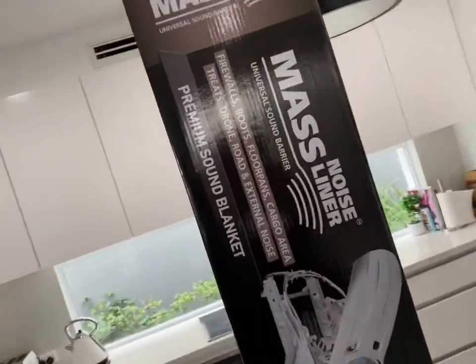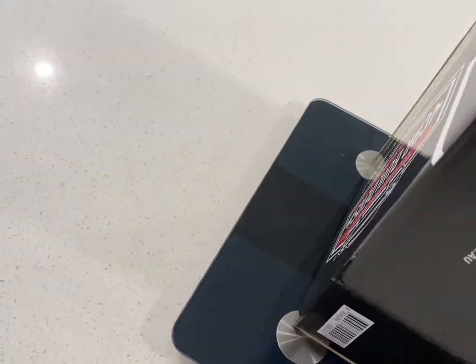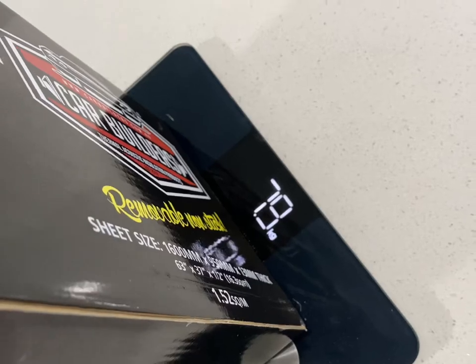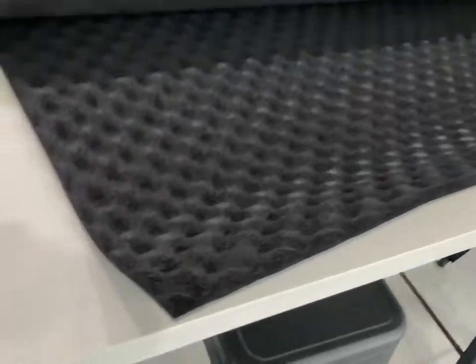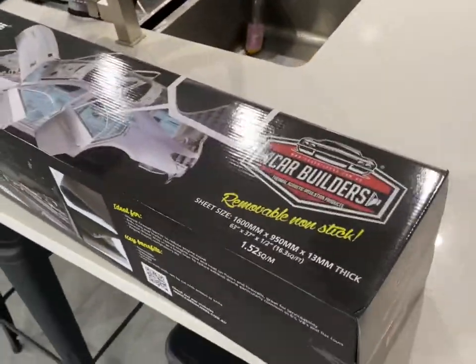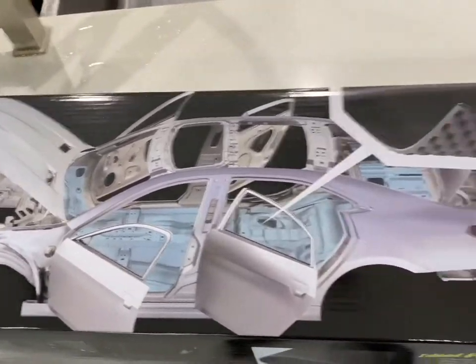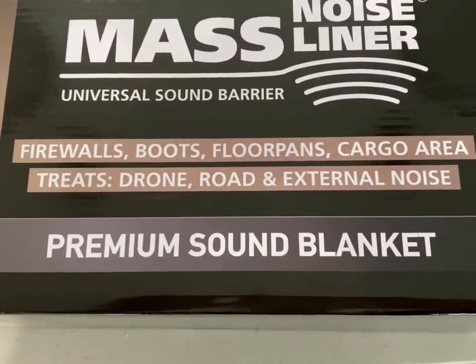Okay, so this is what I was talking about. So this is a mass noise liner. Just weigh it first, might be a bit easier. Oh, disappeared on us. One sec. So we're dealing with 8 kilos if I use all of it, which I doubt I will. This is the stuff here. So as you can see, it's nice and thick. Keeps all the heat down and the noise down. And obviously you'll see the original one, and that's going to turn out so much nicer. Premium sound blanket. Hallelujah.